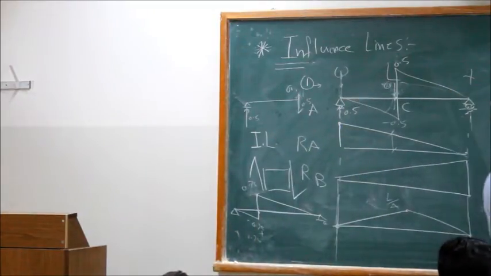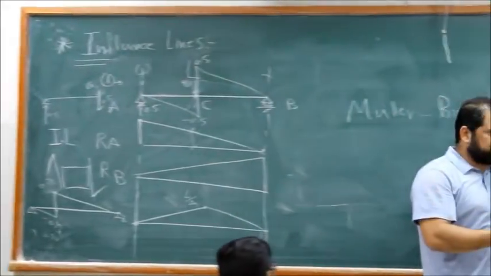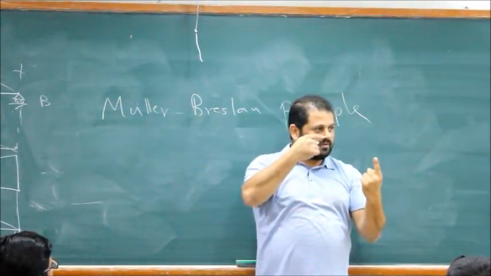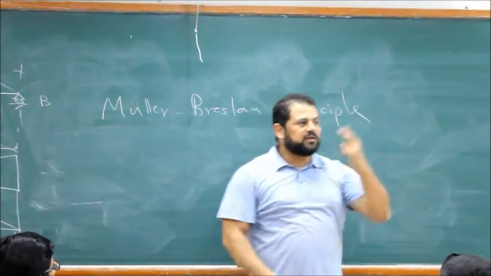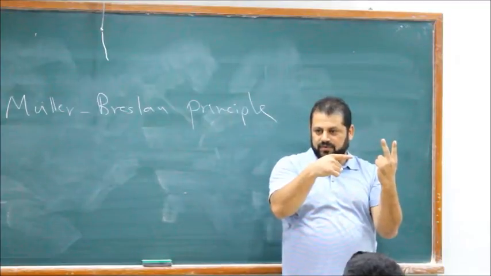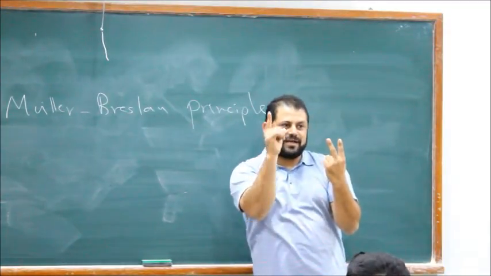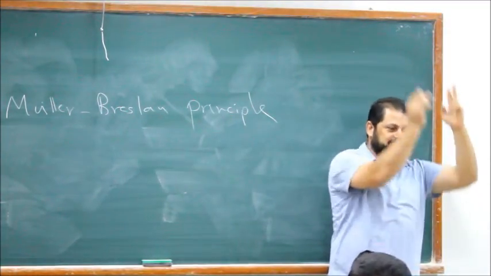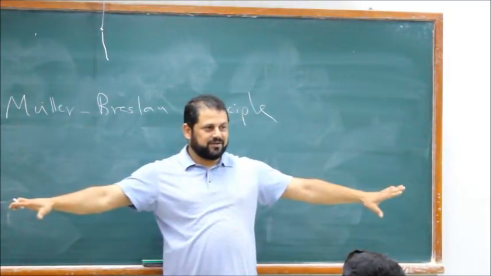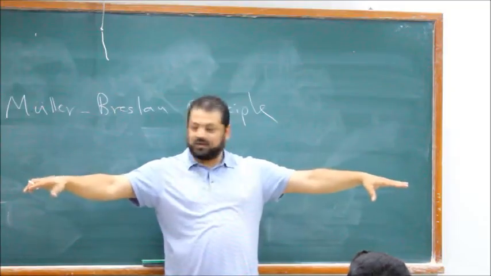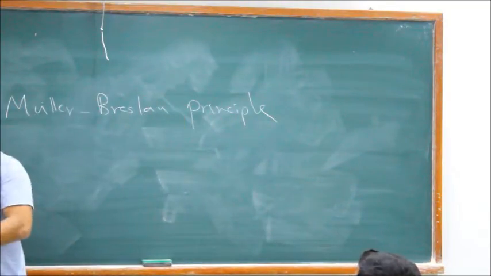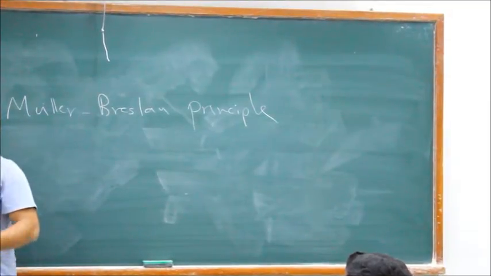What's happening to the reaction at A? It is what you get from 1 multiplied by what you get from 100, and 100 times that. What if you have 2 of them with a distance between them? You place one at the maximum point and see where the second location is, then multiply by the ordinate. What if you have a distributed load? You place it over the area. It's the integration: the area times the intensity.